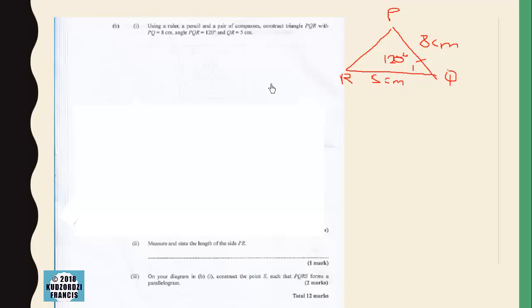Now with this you can determine which line to draw first as your baseline. Because we have the included angle over here, side-angle-side. So what we do is it is very advisable to draw the longer side first if you have the side-angle-side. So let's do that. So this is our baseline, PQ 8 cm. So now you take your compass, stand at P and open to a reasonable radius and draw an arc. Now maintain the same radius and cut twice.